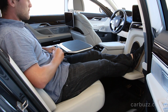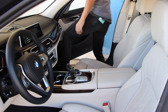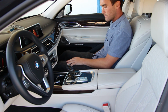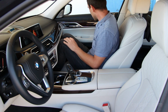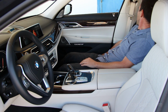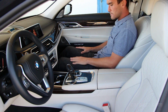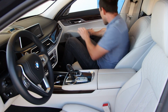And I'm about average height, and I even felt that somebody around 6 feet tall can be pretty comfortable just reclining like that too. You can't lie completely flat, but if you're going on a long trip, in my opinion, unless you're driving, the right rear passenger seat is the one to be in. You just take a nap. It's really that simple. And you can also, of course, open up that panoramic sunroof and just look up at the sky right above you. It's not a bad way to travel at all.